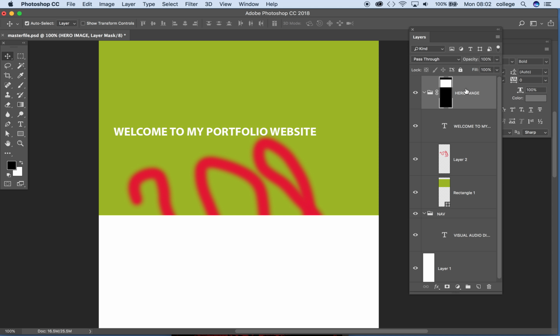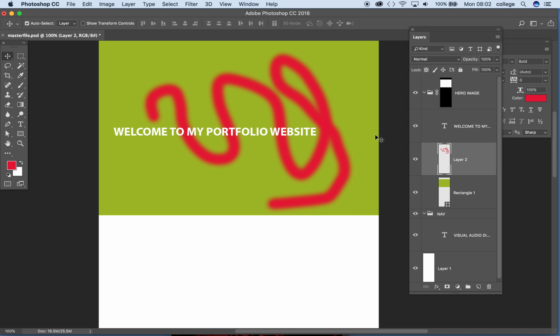So masks are found everywhere. They're found in InDesign, Illustrator, Premiere Pro, After Effects, and they're used for cropping. You can also have a mask on not only folders or groups, you can also have them on individual layers.